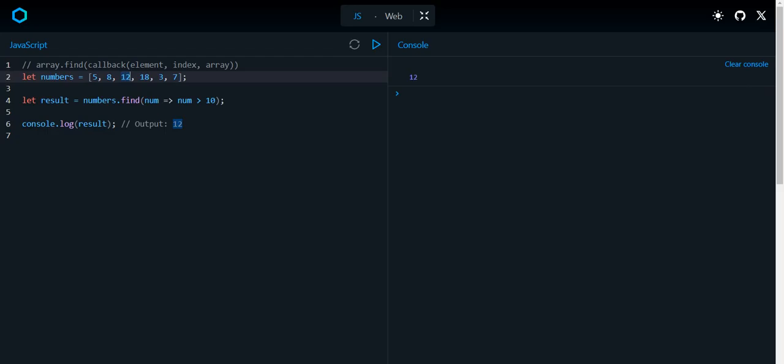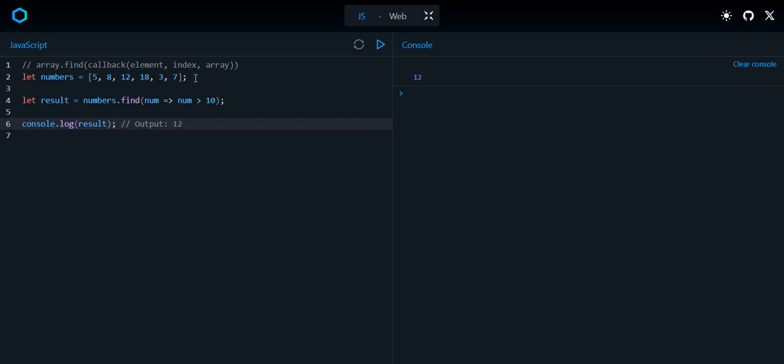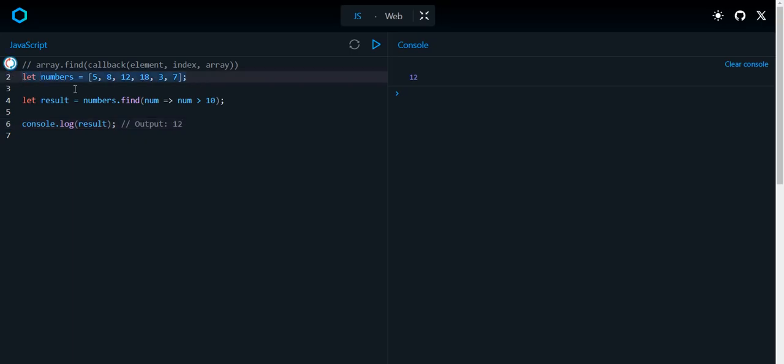Let's see now one example a bit more complex and also useful when working with an array of objects, because when you work in JavaScript, rarely do you work with just arrays. In most cases you work with an array of objects. If you have an object, you put it in an array if you want to work with find, and you have an array of objects.